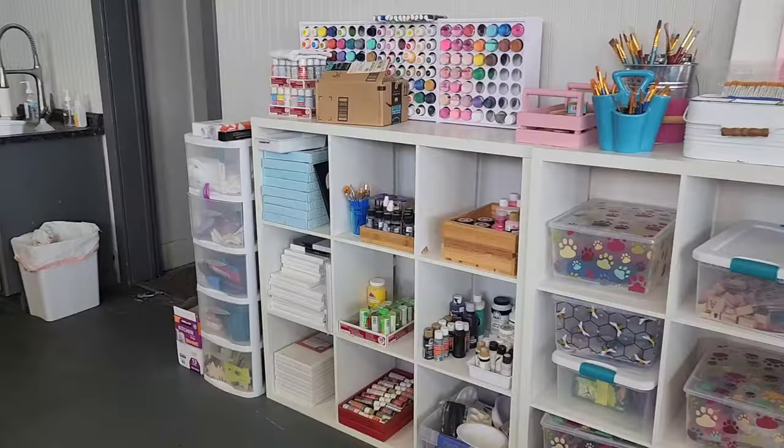You guys know that I've been working in this store for quite a while now and we do craft classes in here. Recently we decided to put a very small area just for yarn — basically a very small local yarn shop type store in here. Let me show you what it looks like right now. I'm going to do a quick walk-through; I know you guys have seen bits and pieces of it because I do a lot of filming in here, but I'm going to show you what it looks like now and what I anticipate we're going to have in here.